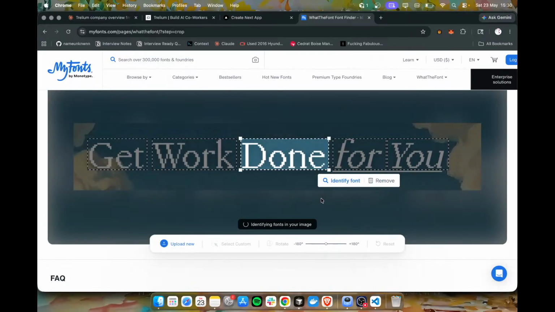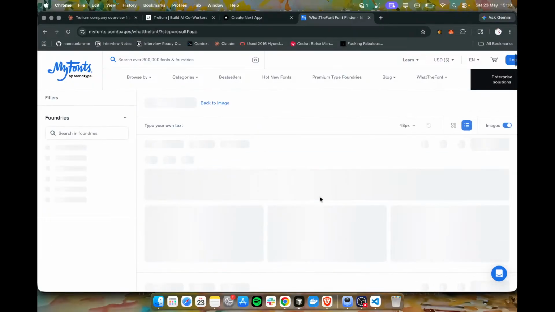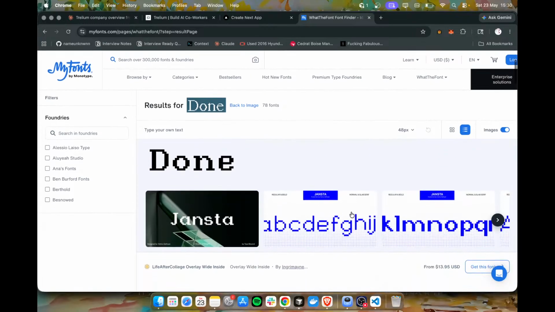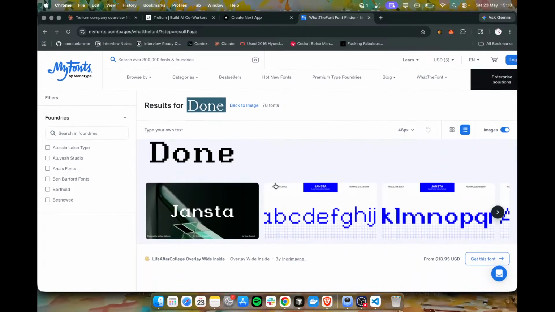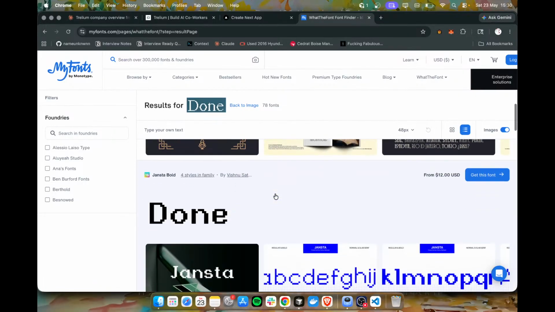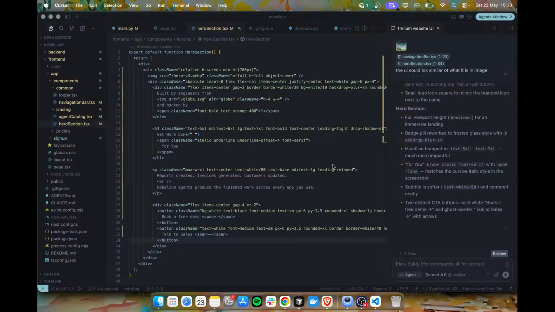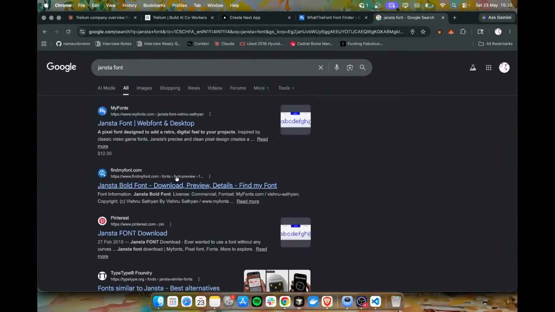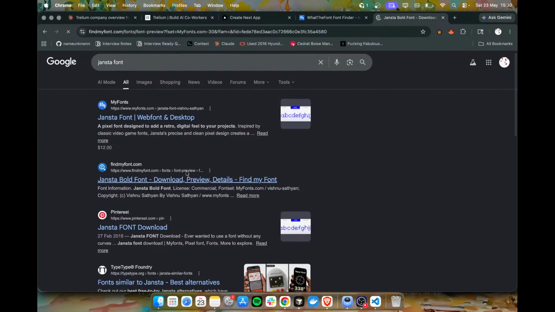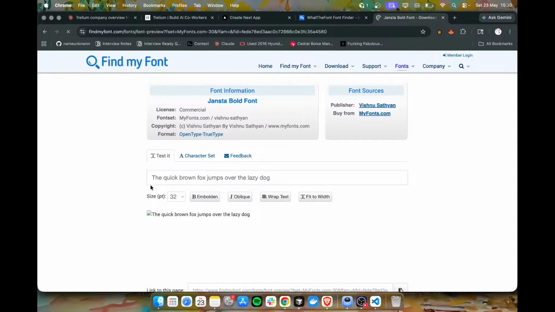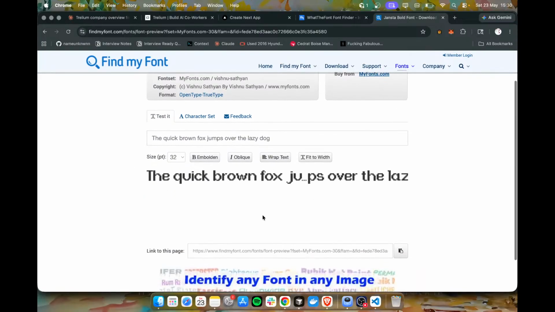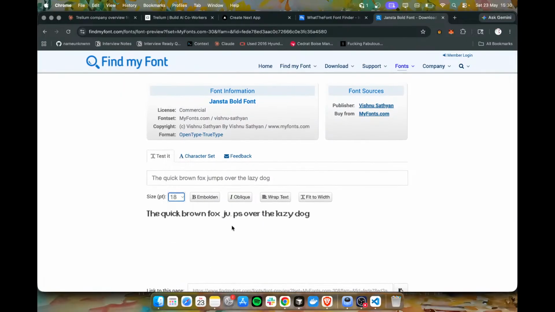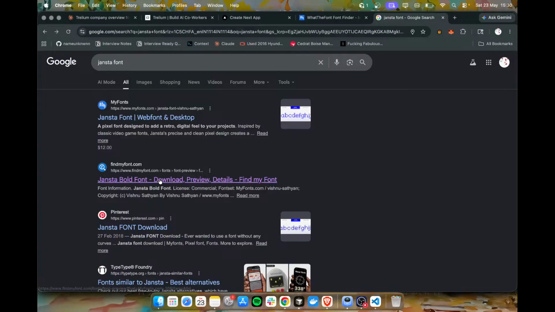Identify font. Jansta font. Looks ugly to me, to be honest.